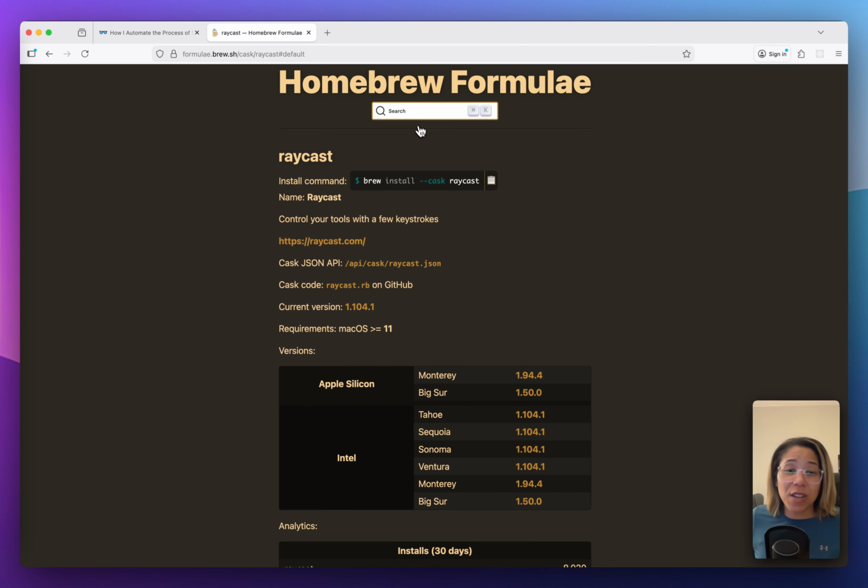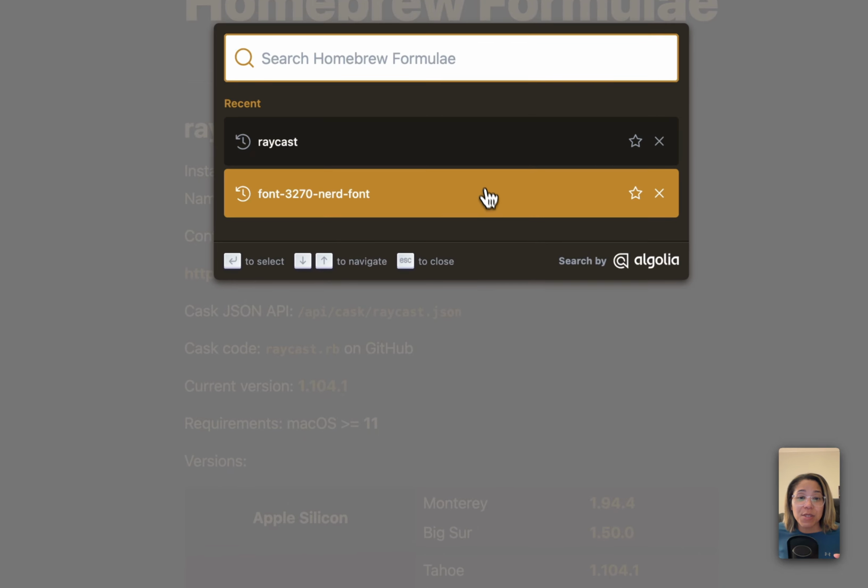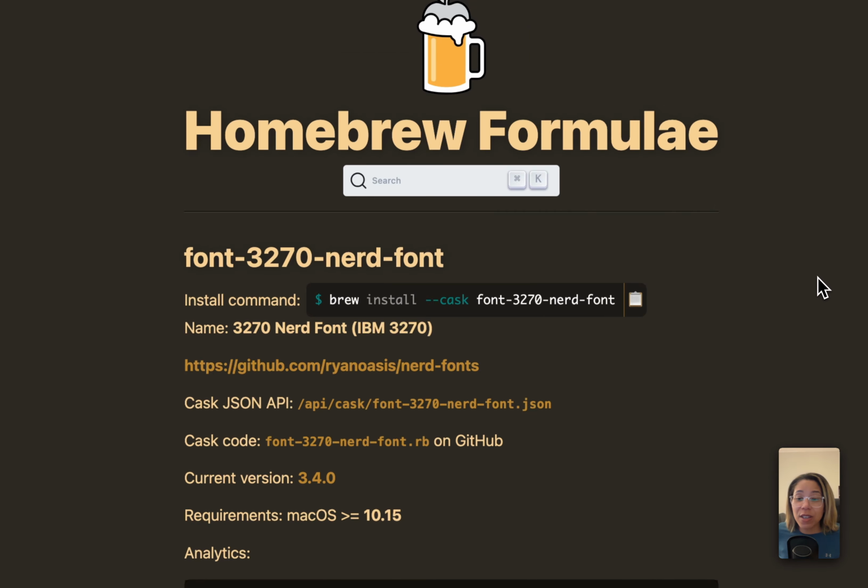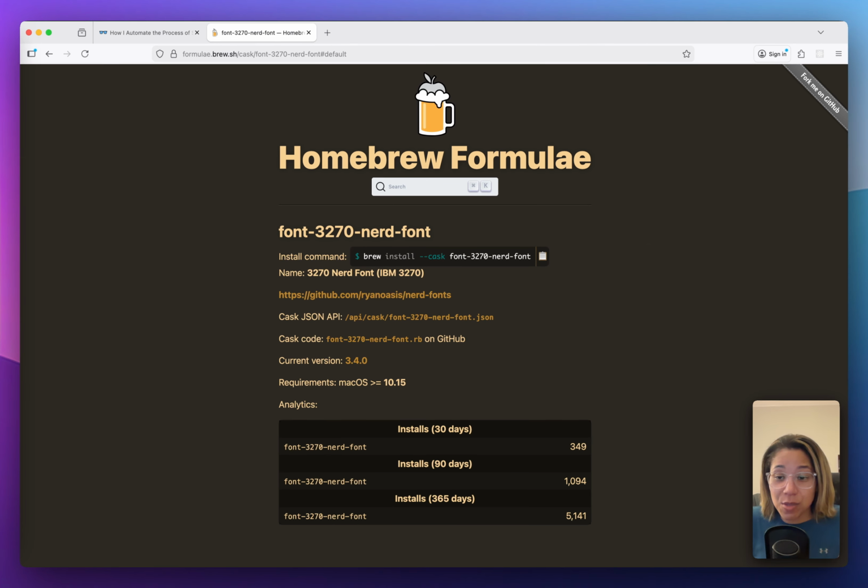You can also install fonts, which I think a lot of people don't know. So let's say you're searching for a particular nerd font, like you want a nerd font that you can use icons and stuff with. You can go ahead and install fonts as well. So all you really got to do is just go to brew.sh, which is, like I said, the homepage, search for what tool or utility that you want, and then install it.